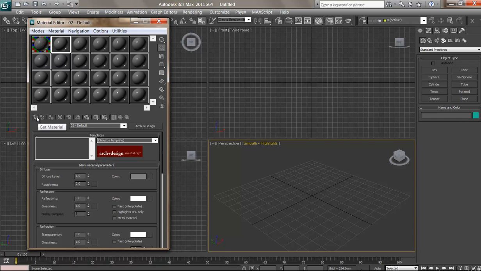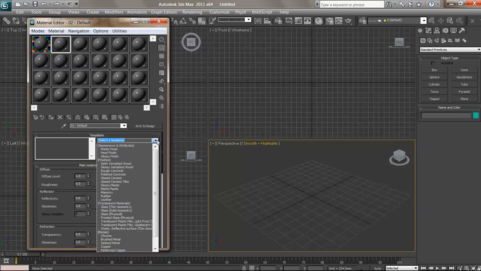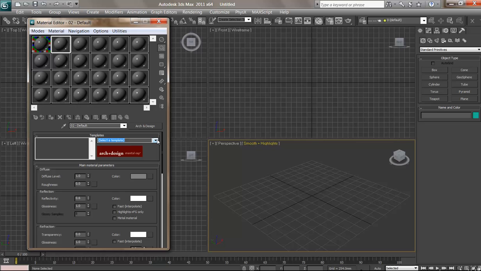But also, because of the kind of material it is, it has templates. And this is a feature of Mental Ray. So Mental Ray gives you this Arc and Design material, it's called, so for architecture and design. That's actually what you're using in Revit. They're all Arc and Design materials. They're actually streamlined versions of it called Pro Materials, but behind the scenes, trust me, it's all Arc and Design.